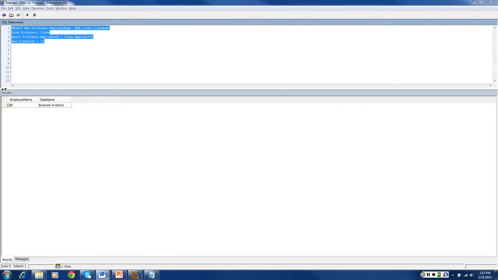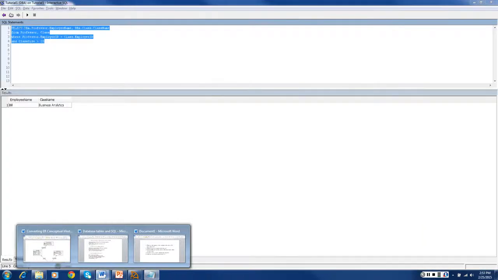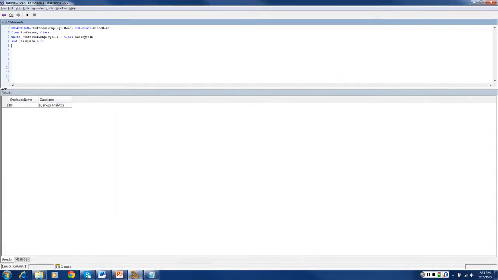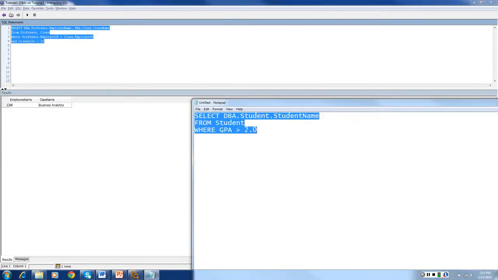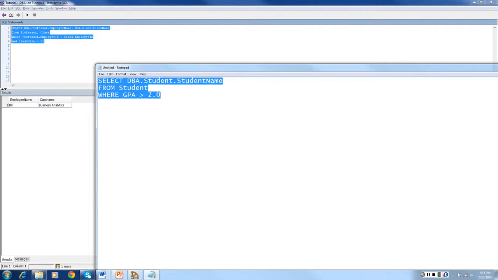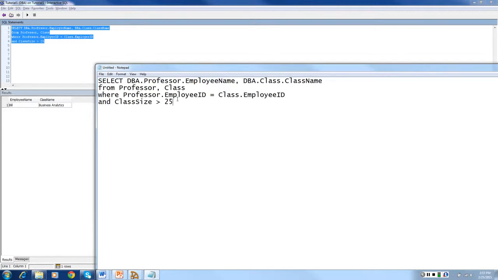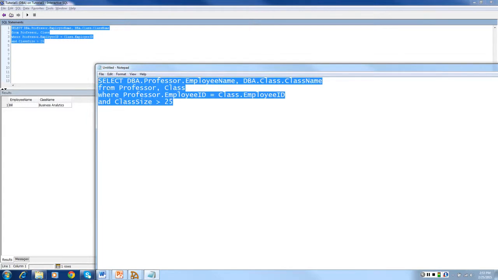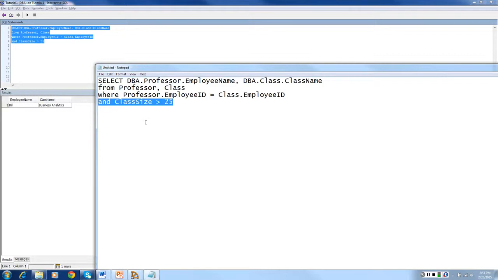Okay, so we have two more queries. The next query is, in which classes have students enrolled. By the way, I need to show you the exact code for this query. So let's copy it and put it in a bigger size here, so you know that the answer to query number 4 is this, the answer to query number 3 is this, except this last line. Okay, now let's move to the fourth query.